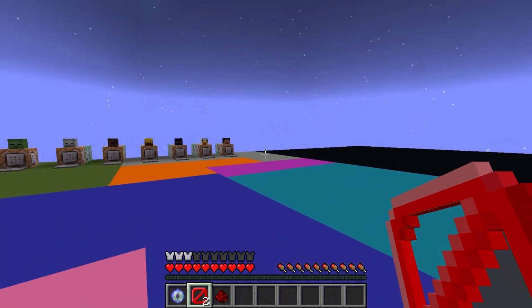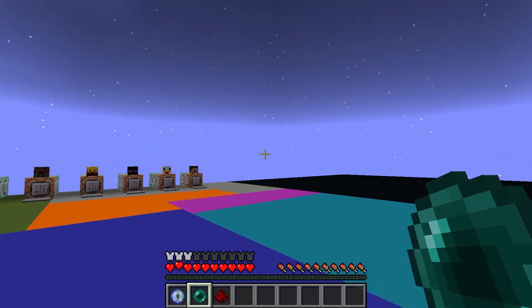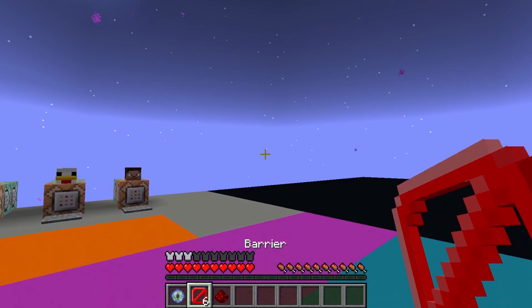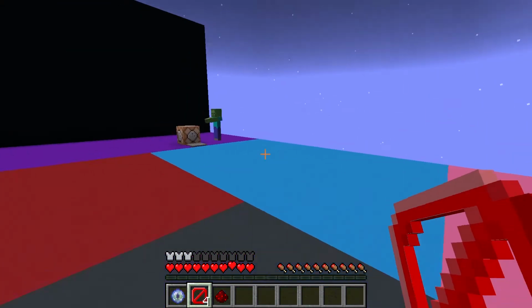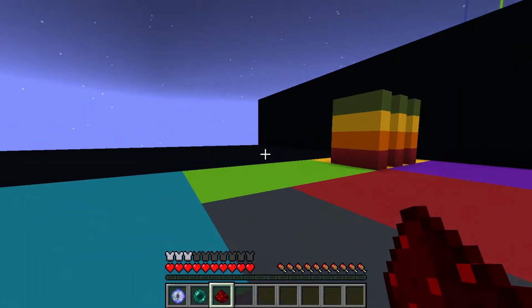So the thing with the Ender Pearl is, there's a certain amount of time or distance it can go before it starts shooting straight down. So the most optimal way to go is to shoot it straight forward, or right before it's about to hit the ground. And for this is called Stare.